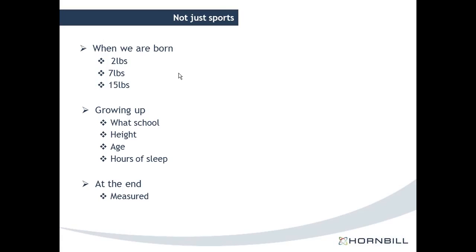As we're growing up, we talk about what school we're going to go to, what school we're going to send our kids, what criteria is used to measure the entrance to that particular school. Is it 11 plus? Do they have to sit an exam? Is it the catchment? So there's lots of measurements being used throughout our adult life. We even talk about how sleep affects our kids. All the way to the end, when we finally depart this world, we still use measurements. So we're still being measured finally to see how big the coffin needs to be or how wide the casket needs to be. And so throughout, there's no escaping matrices, we're constantly using it.